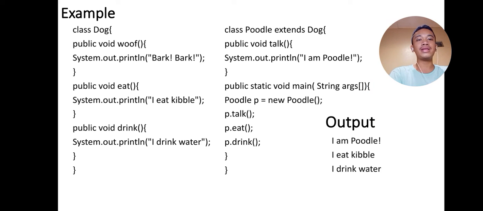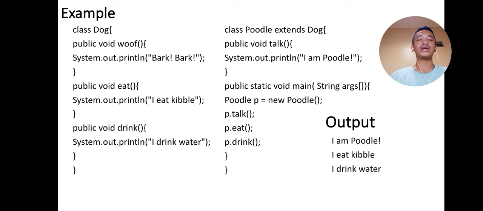So our example right here is an example of inheritance. It is because of extends. So when we say extends, the subclass will inherit the attributes of our parent class. So if you can identify, our subclass here is our class poodle, and our parent class is the dog class. So therefore, they have the same method. It is because of the extends keyword, and this example is an example of method overriding.